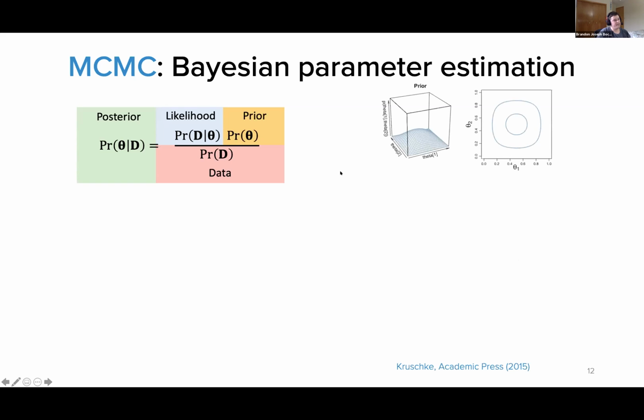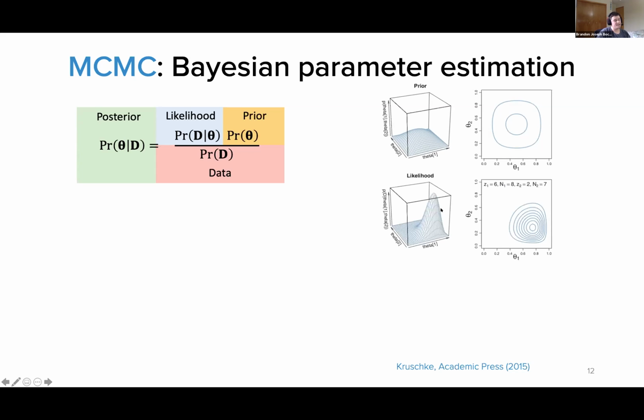And so, if you're not familiar with MCMC, intuitively what that looks like for this two parameter system, theta 1, theta 2, is we have this contour plot of different probabilities here, and then the 3D plot on the left. And so this might be our prior. In this example, we are pretty uninformative, and we're guessing that theta 1 and theta 2 are not correlated with each other, and are centrally distributed about 0.5 for both of them.